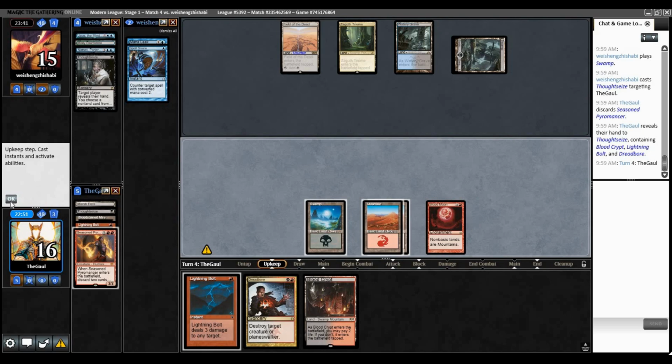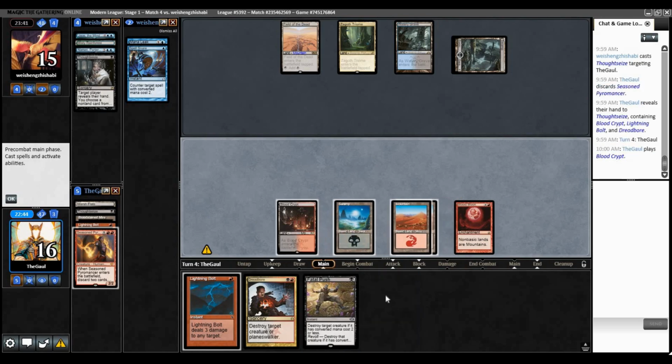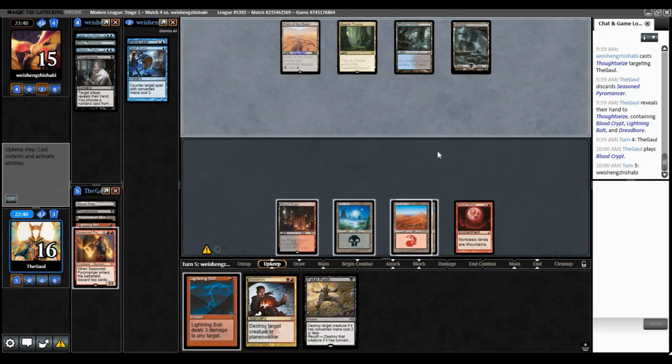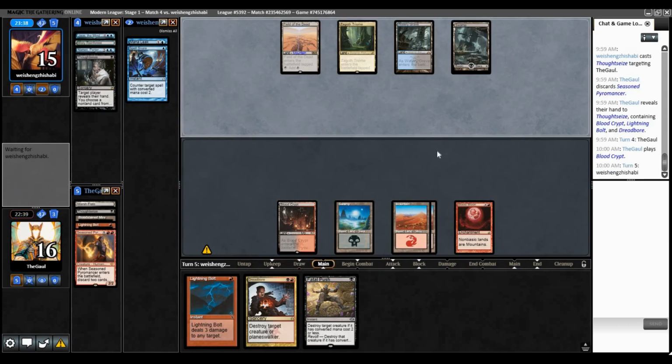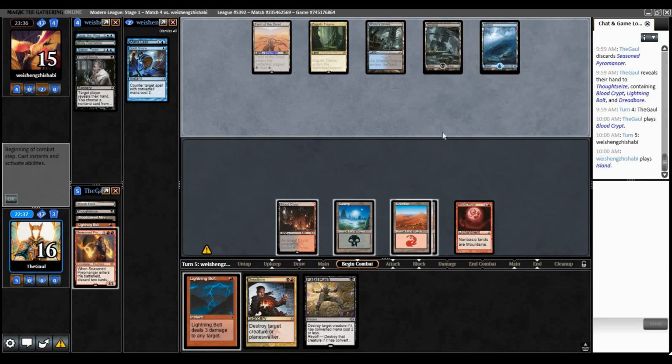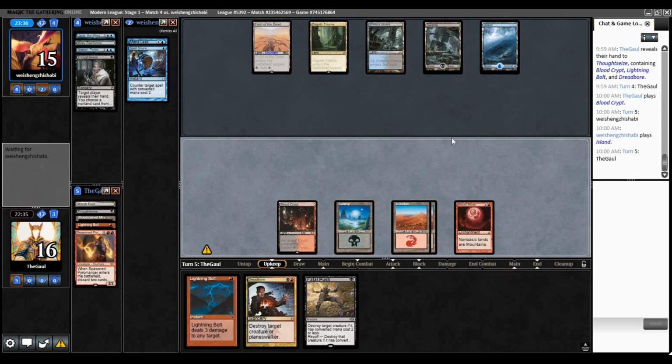All right, so now we need to draw something sweet off the top. We draw Fatal Push, which is kind of the opposite. That was a brutally timed Thoughtseize from our opponent there. Now both decks kind of failing, and they rip Island? Really? Oh, man. Oh, man.